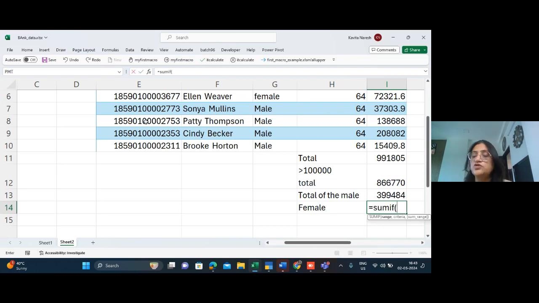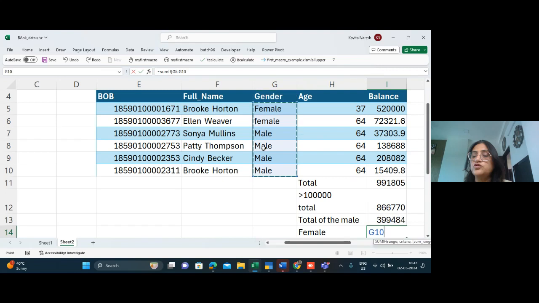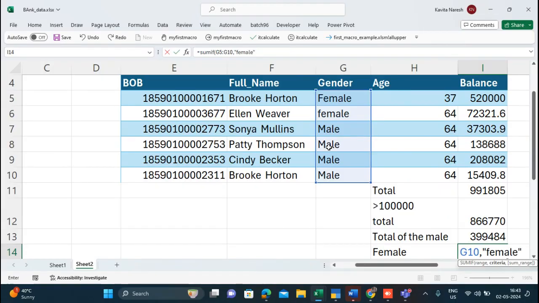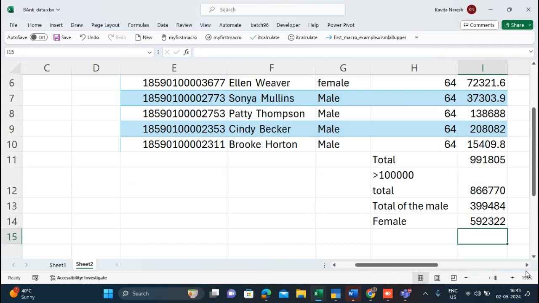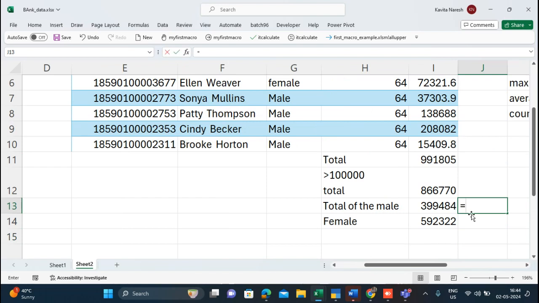Criteria is always in inverted commas. Then comma, and then the sum range from where you want to take the total. Please do not include the total cell. Enter. And both totals should match with the 9,99,000. You can check: is equal to sum this and this. Enter. See.